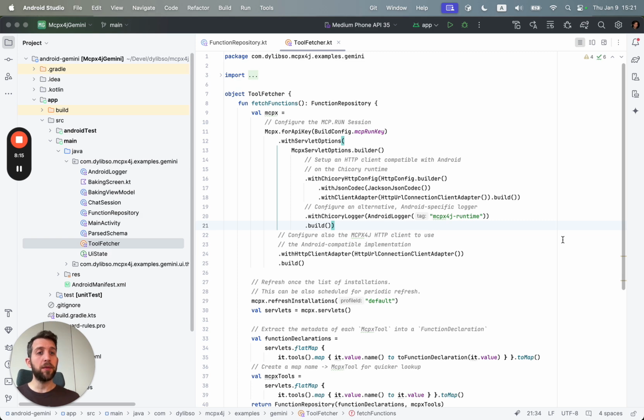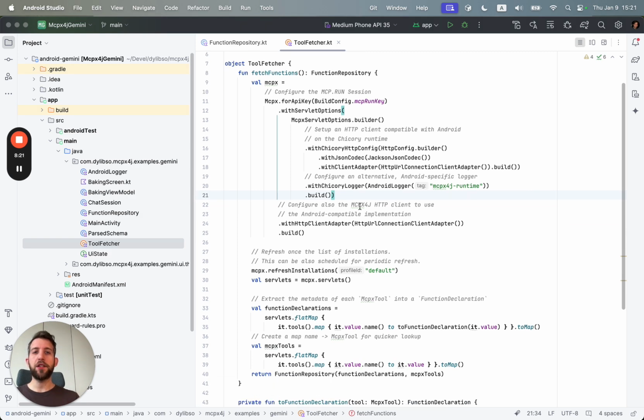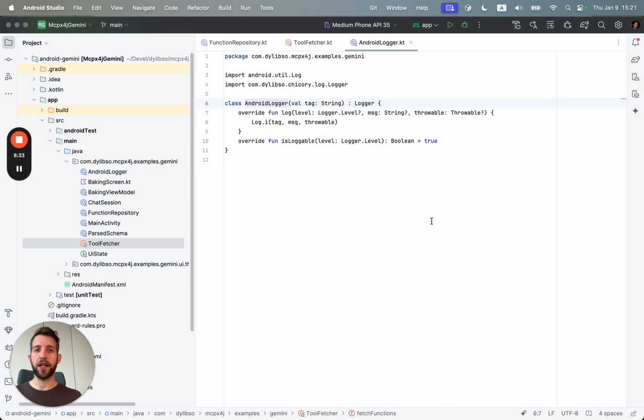It's not the most performant possibly, but you can also pass your own implementation, and it works for this demo. You will also need to define a logger because the built-in logger that's provided in the Chicory SDK is specific to the JDK, but don't worry, it's not a lot of code, it's just a couple of lines.